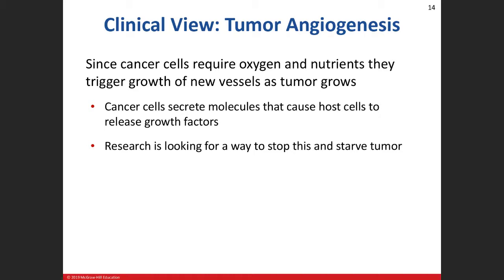Because that's a possibility. They could get starved, because if the body realizes what's going on, you'll get white blood cells that will go to work on these cells. At the same time, another way to starve a tumor is to cut off its blood supply. Well, these tumors are smart. They produce growth factors, and these growth factors cause angiogenesis. So we're starting to research drugs that decrease the growth factors, which will stymie, slow down, or halt new blood vessel growth, especially to neoplasia.